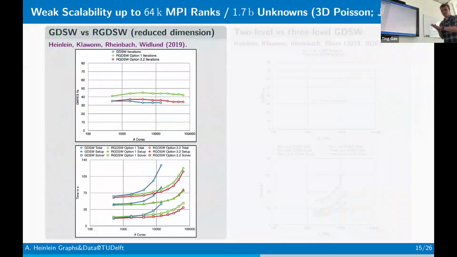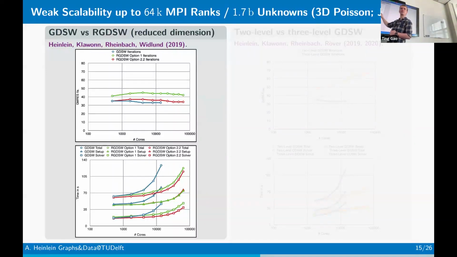Now I just want to show some results briefly, and then I hope I still have a little bit of time to show the machine learning part. So firstly, to show that this works, here I scale up the problem size. The largest problem here is 1.7 billion degrees of freedom, or nodes in this case. So it's a big problem, 64,000 MPI ranks. That's, I guess, roughly 4 times DelftBlue or something. These are a bit older computations on JUQUEEN in Jülich, Germany, when it was still in operation.